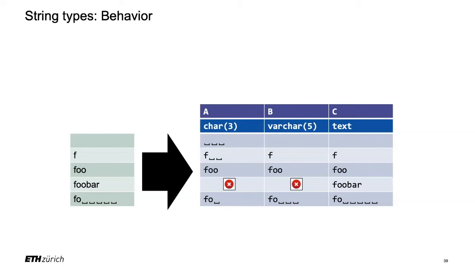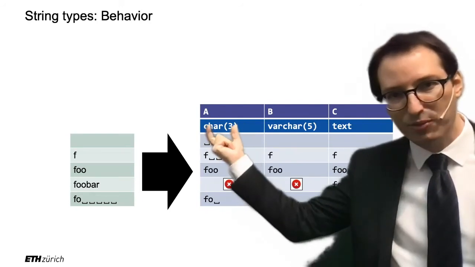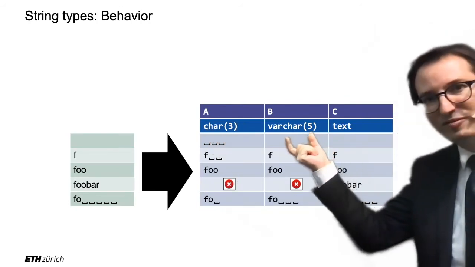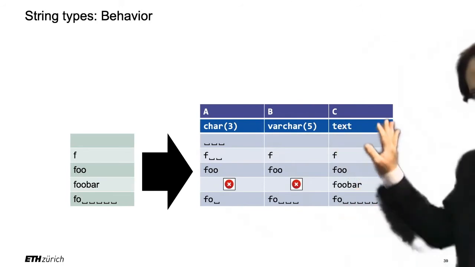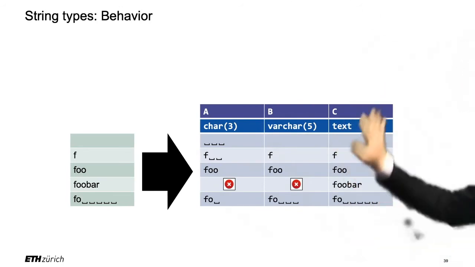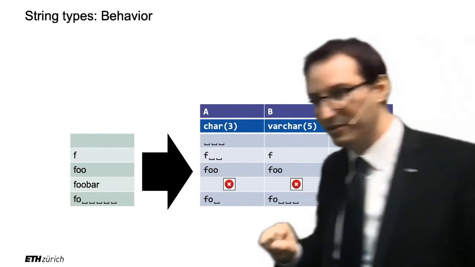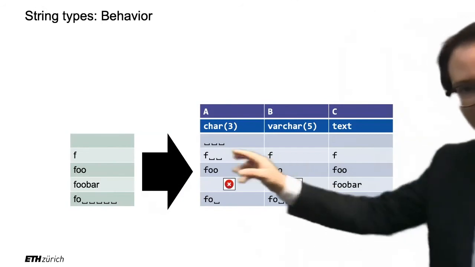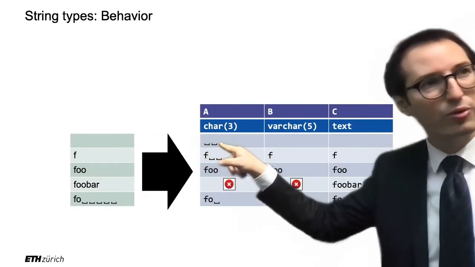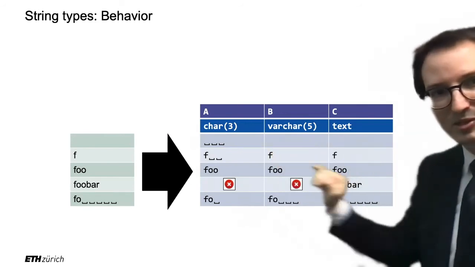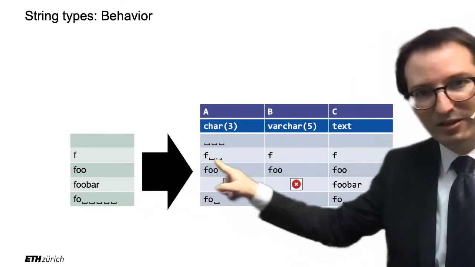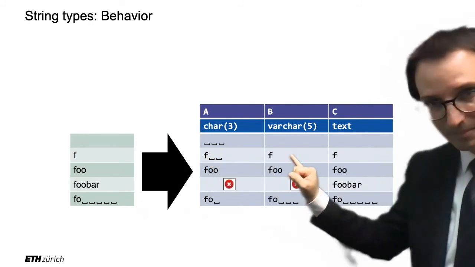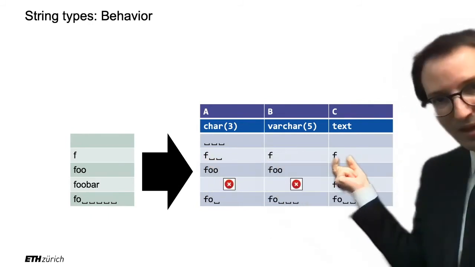All right, so we have here a table with 3 columns where I gave you examples. So here it's exactly 3 characters. Here it's at most 5 characters, and here it's an arbitrary number of characters. This is new, actually. In the early databases, you didn't have this possibility to have an unlimited number. So now let's try to insert these things right there. So first, if you insert nothing, if it's exactly 3 characters, it's just going to put 3 spaces by default, right? Here it's nothing, here it's nothing. If you have 1 character, it will add 2 more spaces there, it will accept it. Here it's just going to have 1 character, F, and here just F.